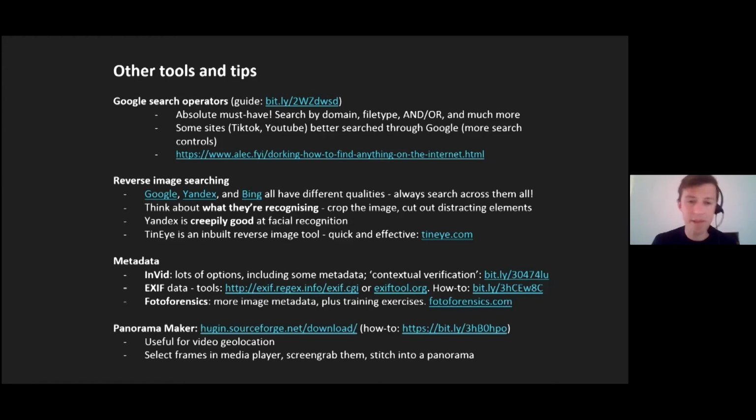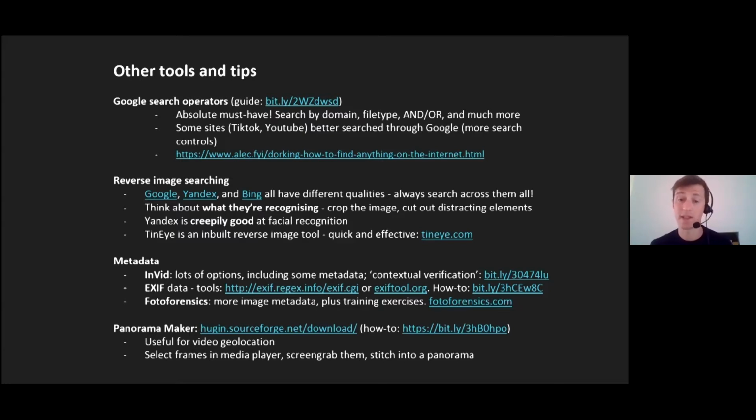Finally, in terms of metadata, there are three great tools there for you: InVid, EXIF tool, and photo forensics. These are really great tools for getting into the nuts and bolts of the image, what I think of as information about the image rather than in the image. So, has it been manipulated? Has anyone tried to crop anything out of it? Photo forensics tools are precisely the kind of thing that will help you answer that question.